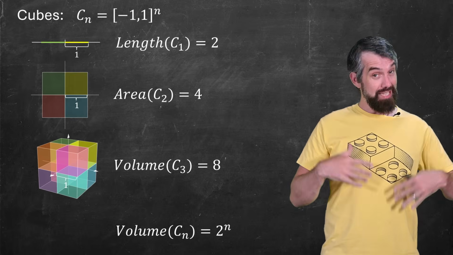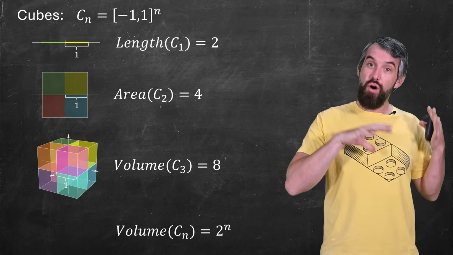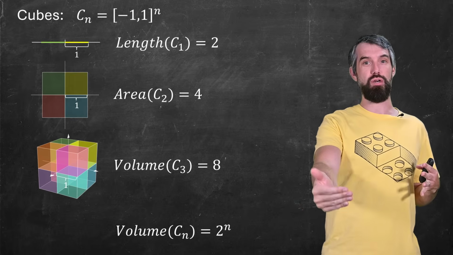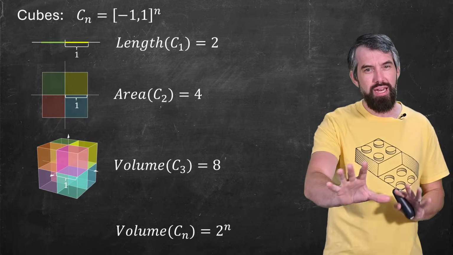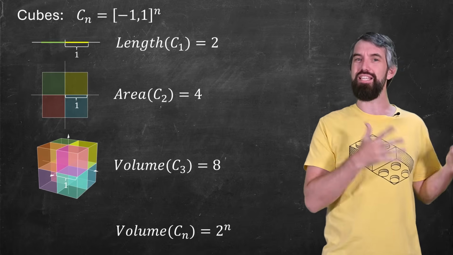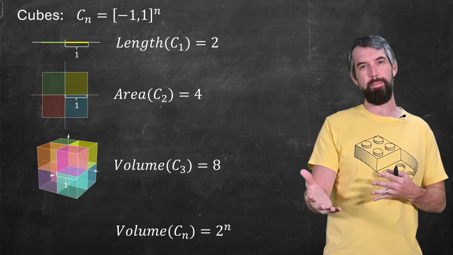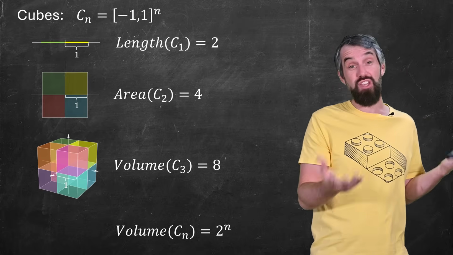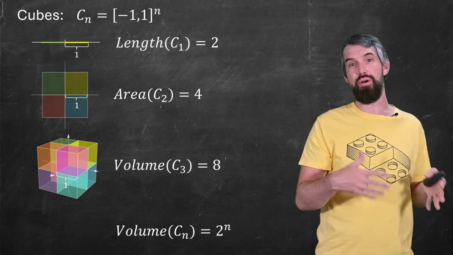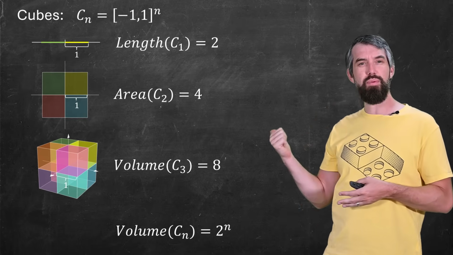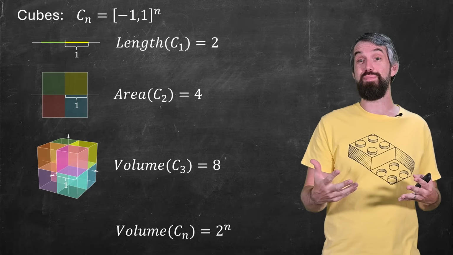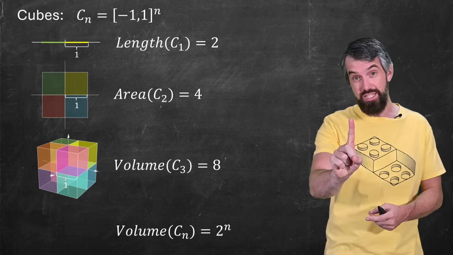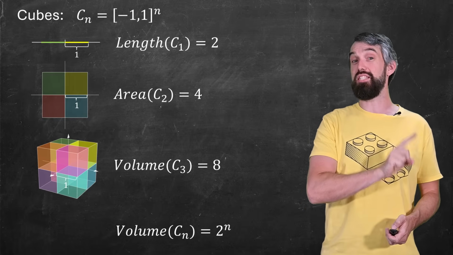So the takeaway here is that as I increase the number of dimensions, the volumes are getting larger and larger and larger. Now, I know they don't have the same units, but the magnitude of these volumes keeps growing. And so this gives some intuition, at least, as to why the volume of a sphere is larger than the area of a circle. We've increased the number of dimensions. As we see here, an increased number of dimensions makes things bigger. But there's something working against this property.